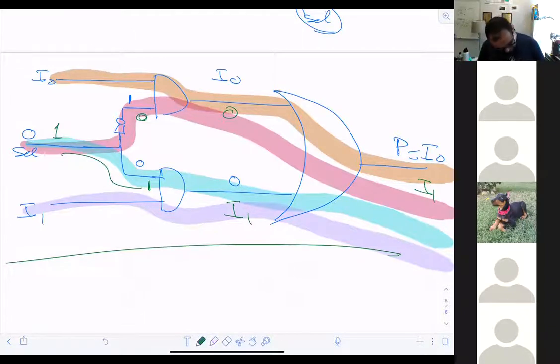The select. This one. No. Because it has NOT and OR. Right? If you know the delay time for each gate, you will figure out how much time this circuit will take to run. Make sense? If I say build the entire circuit using NAND gates, you're going to replace OR with NAND, the NOT gate with NAND, and the AND with NAND, and then you will calculate it as well. Do you agree? Okay.